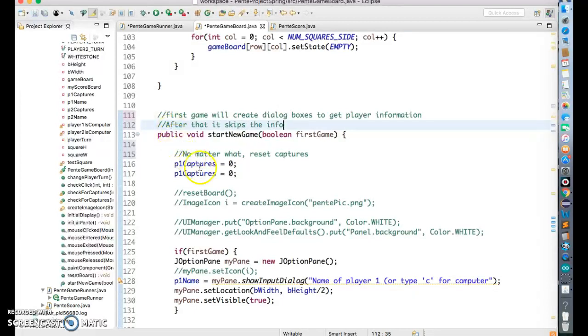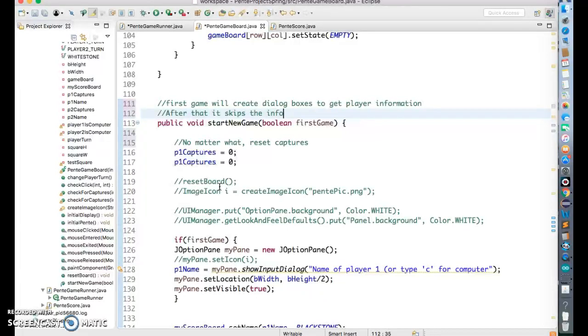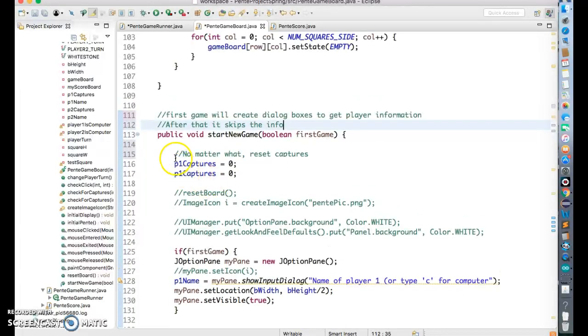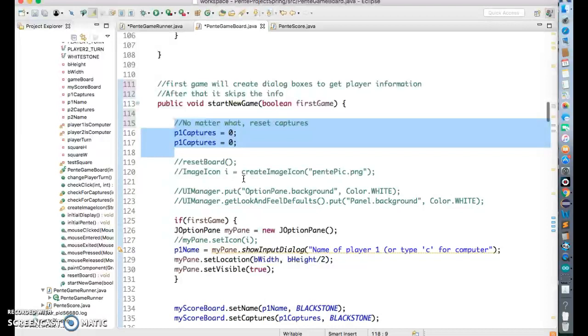The info. Okay, like that. Okay. So, and that's pretty good for what we're doing. And then you can just kind of close up the game when you're done. Okay. So the first thing we want to do is capture captures. Okay, and we just have this here, so that's okay.